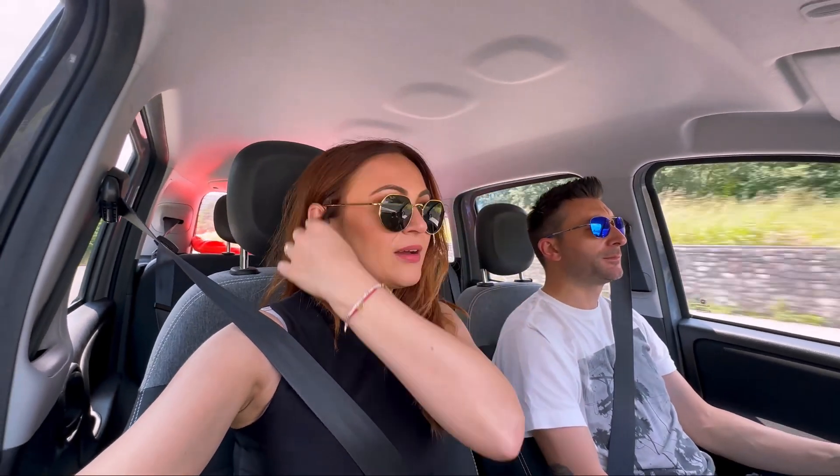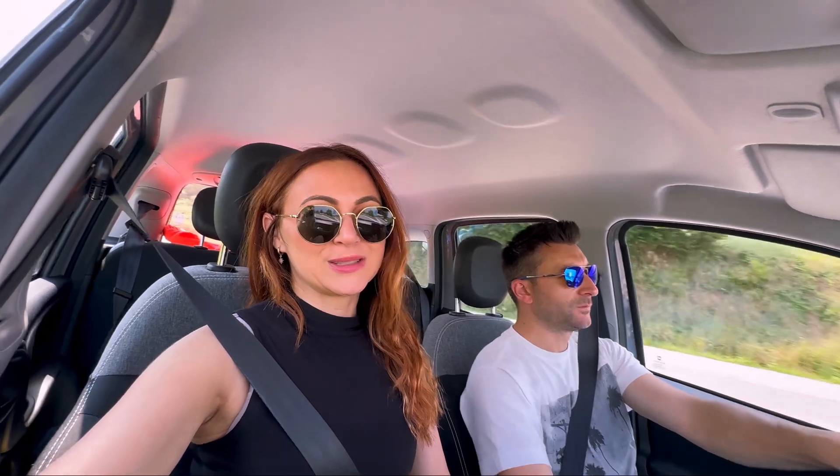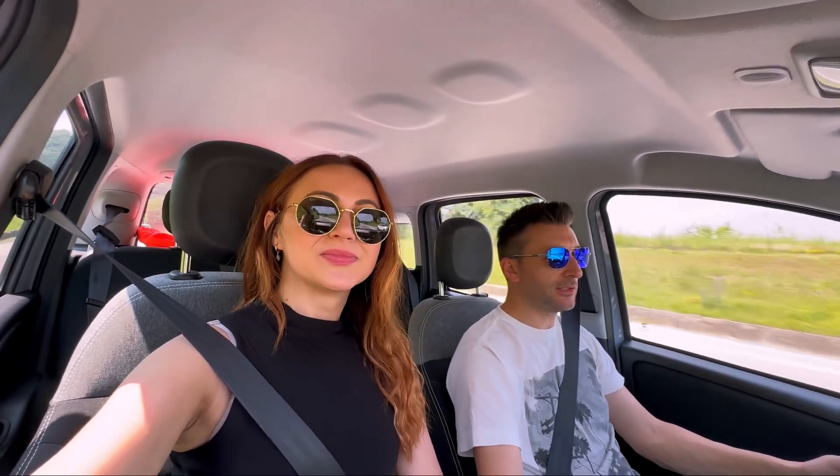Now we're heading to the next one, which is Villafit Forte Benedetto. It's around a 40-minute drive from here. I think we also have a wine tasting booked today. We're going to share that with you because we did it last time and it was absolutely spectacular. It's in their castle — I believe the whole accommodation is based on an old castle. The wine tasting was really nice and the wine was so good. They also pair it with cold cuts like prosciutto, cheeses — everything is so delicious. We're going to share that with you once we get there.